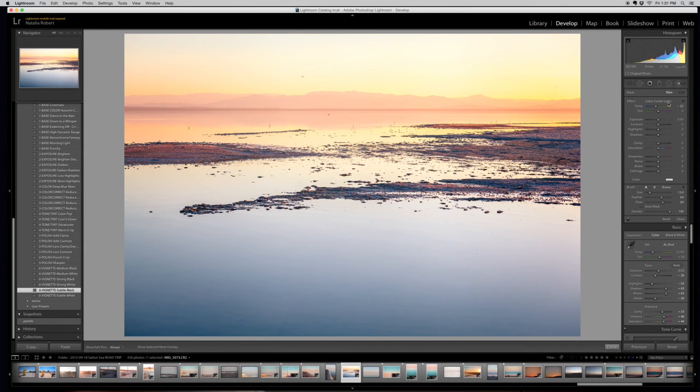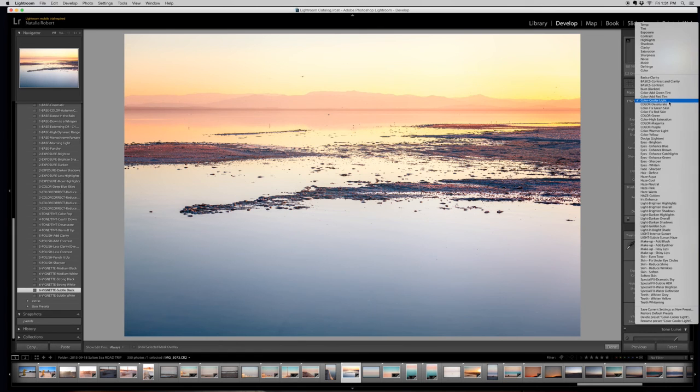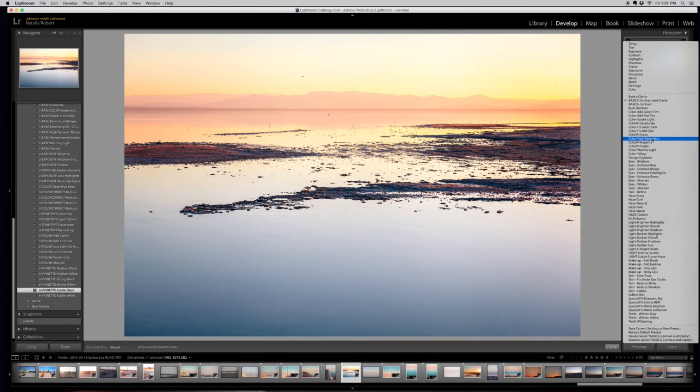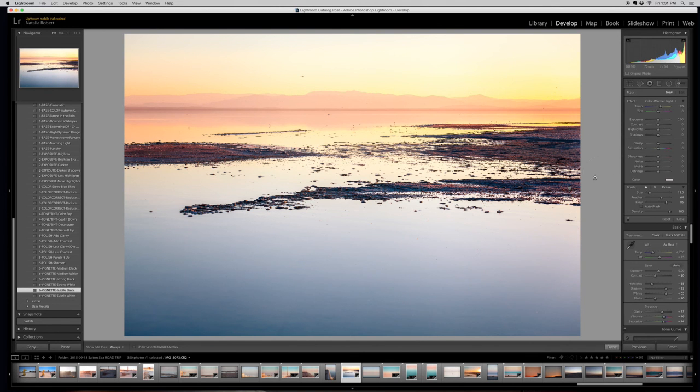So let's use the adjustment brush, and let's say we want to add a little more contrast and clarity to all these rocks down here. And we're going to have, let's put this flow at about 80, and there we go, we're painting that effect on. Now let's say, for example, I've applied this, I'm happy with that. We're going to click New and say, you know what, now I want them to look a little bit warmer. So I'm going to go to the color section and pick the brush to warm things up, make it a little bit smaller, and then I'm going to brush it over here and you're going to see these warm tones.